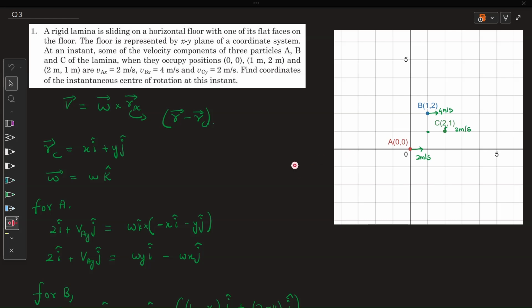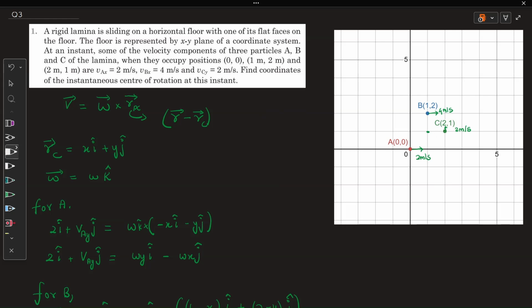This is a much easier concept. They ask it in JEE Mains too. But the main thing we have to know is, if any rigid body is there, and at one portion it is moving in this velocity and at another it is moving in this velocity, if I draw the perpendiculars to these velocities and they meet over here, this must be the instantaneous center of rotation. This is the concept of the instantaneous center of rotation.